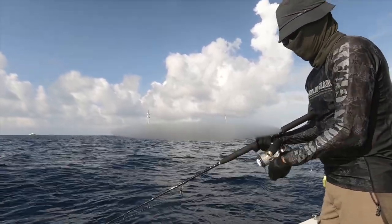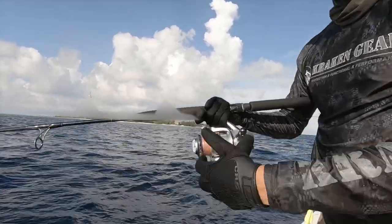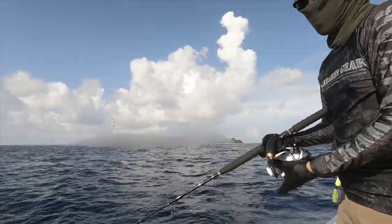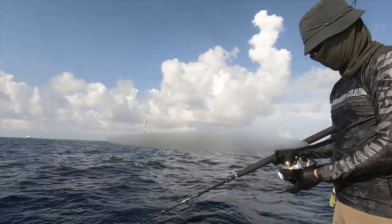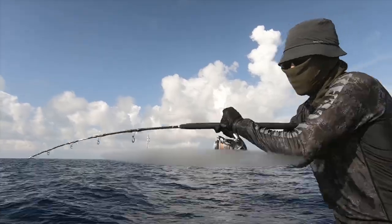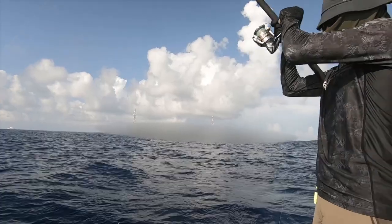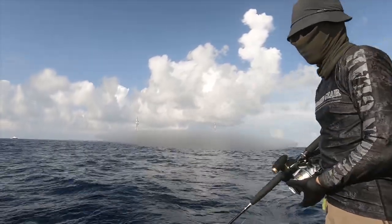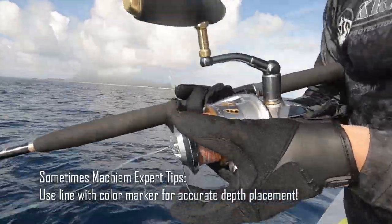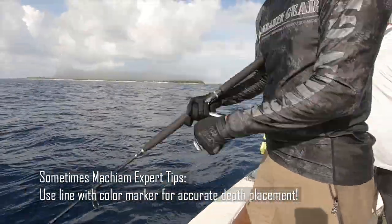The most important point is actually you need to have the jig to be able to touch the bottom. Be it 400 gram, 500 gram. You just need to touch the bottom and jig from the bottom. And make sure you have plenty of line. Important that you take note of your color marker, which color the bottom is. It's indicated.